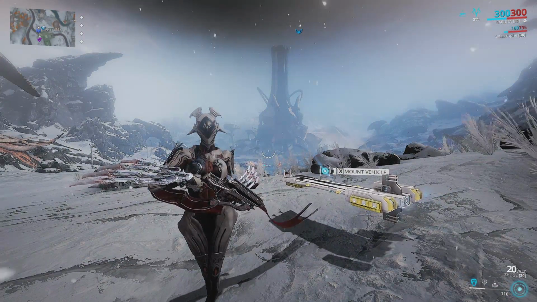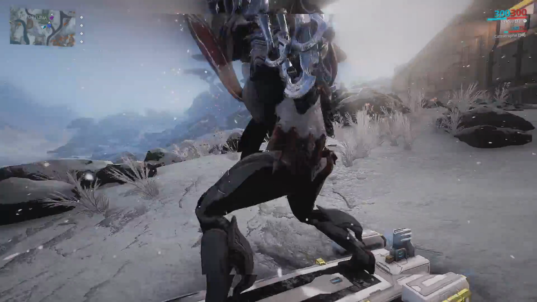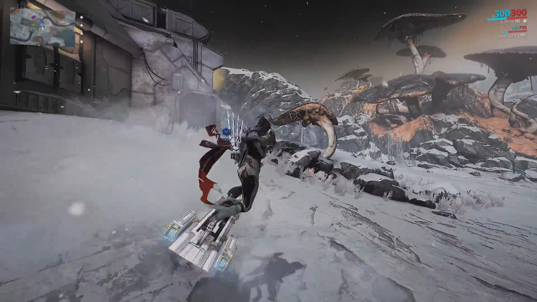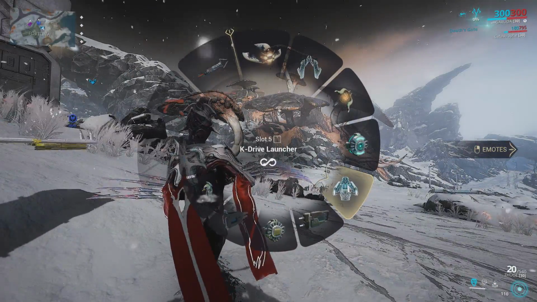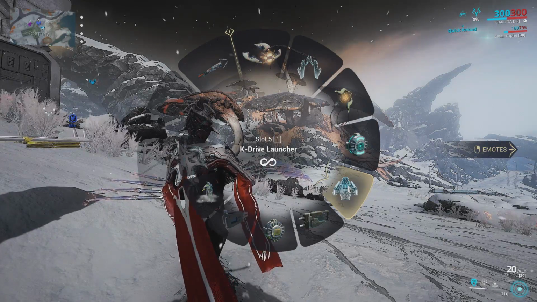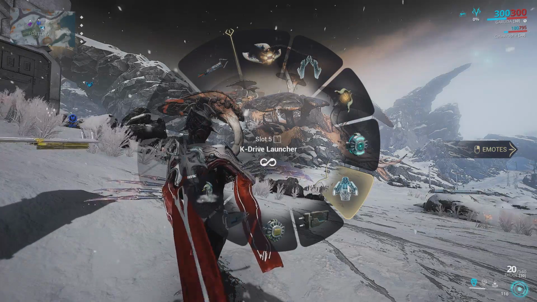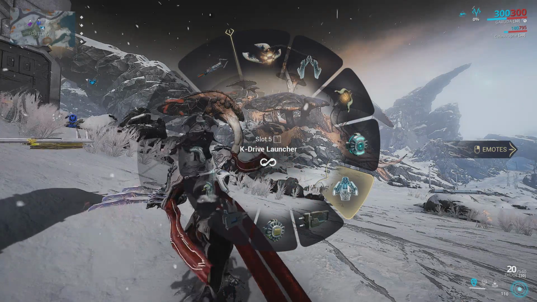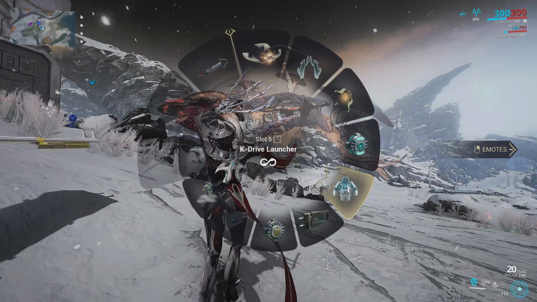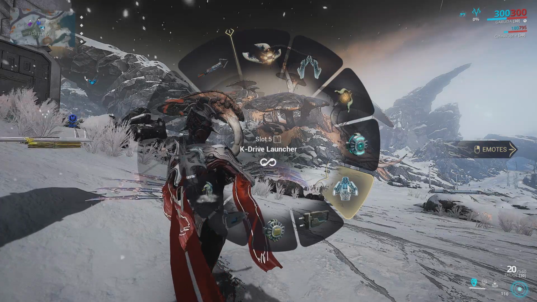Alright, so let's talk about K-drives. So I have my K-drive here, and you can just jump onto it like you would any vehicle. And the way to get this out, by the way, is whenever you get your K-drive launcher, which you will all have at the end of the intro quest to Fortuna, you will be able to summon a K-drive no matter what. Even if you do not have your own, the loaner that you get during the initial prep quest will always be available to you as long as you have the launcher, which you always will after the main tutorial quest.